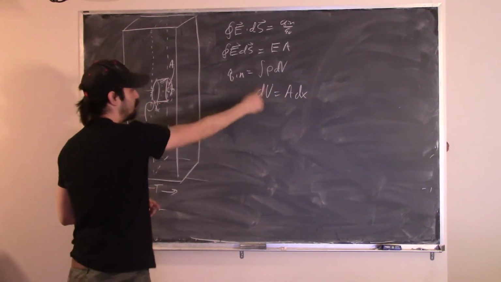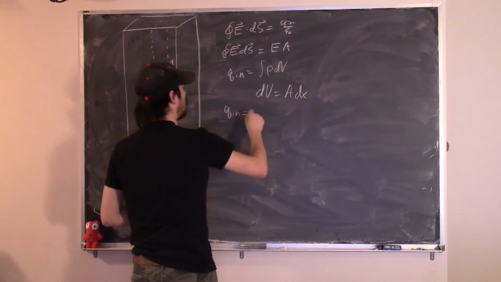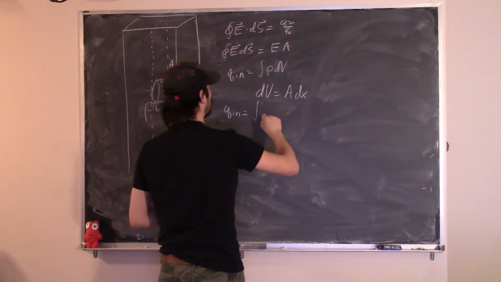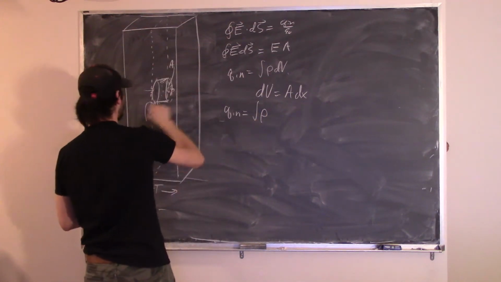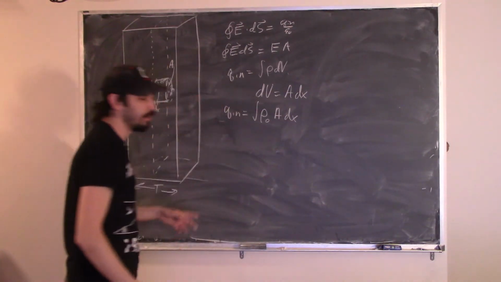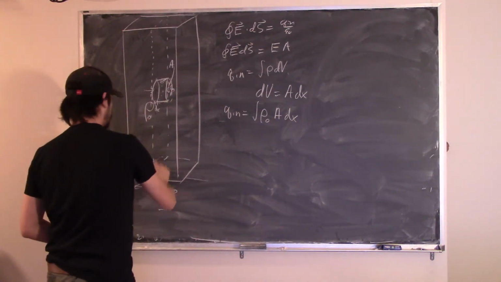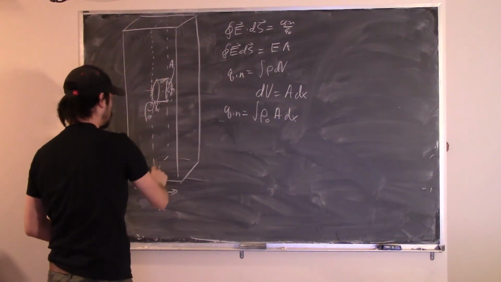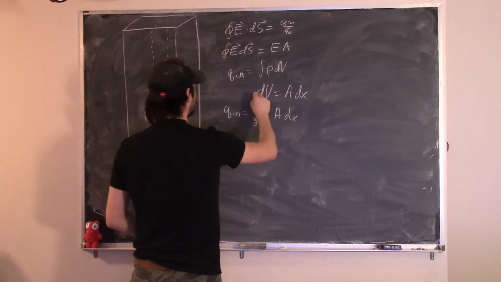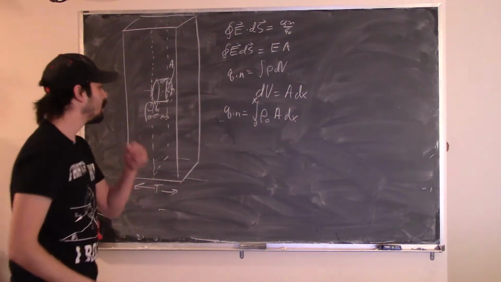Okay. So now to find what Qn is, we do the same thing that we always do. We can plug this in here. We can say that Qn is equal to the integral of rho, which I just say is some constant. Let's call it rho 0. Rho 0 A dx. And my limits of integration here are going to go from 0, which is where I'm defining the center, so the center is going to be 0, to some variable distance x.